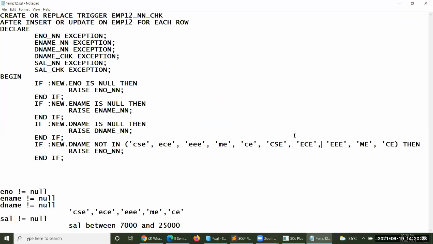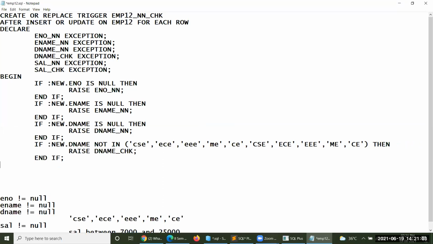Okay, then everything is displayed within a single line. If I were to maximize, okay, same way. Mechanical engineering, civil engineering, and CSE followed by ECE and mechanical. Okay, then what we have to do, raise what is the error which we would like to raise here. So this is the exception which we have to raise, that is CHK.